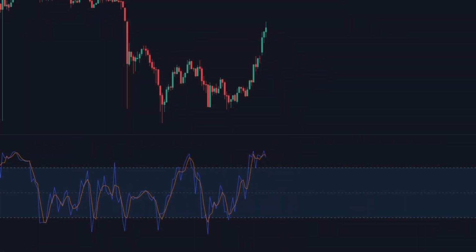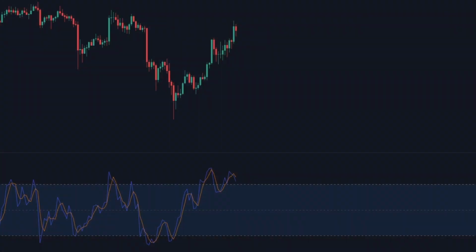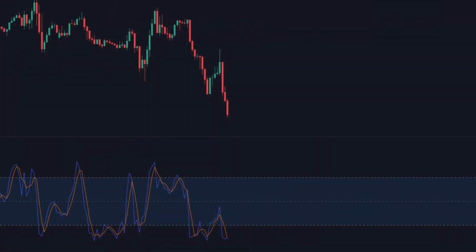In this example, the price is falling down and the stochastic forms a bullish divergence, which confirms a better entry for us. Next, let's learn about bearish divergence. This occurs when the asset's price forms higher highs while the stochastic oscillator forms lower highs. It suggests a potential reversal from an uptrend to a downtrend. In this example, the price is rising and the stochastic forms a bearish divergence. That helps us reduce our chances of experiencing a loss.